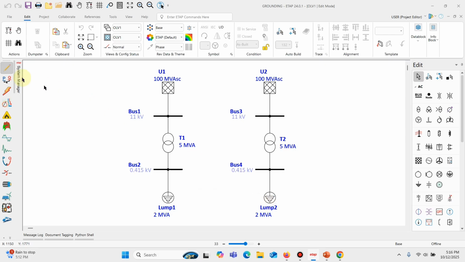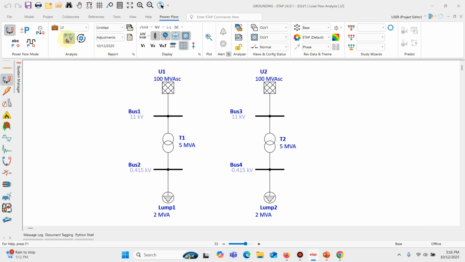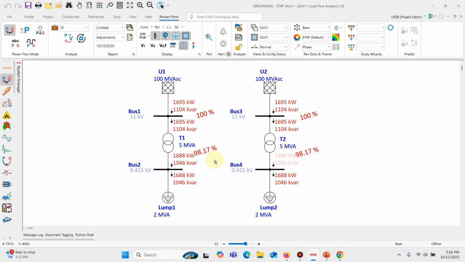So primarily, we can just run a basic load flow analysis to verify that the ratings of the parameters are the same. So we can see this, they're actually the same. The results on each section are the same, which means that each parameter is rated in the same way.